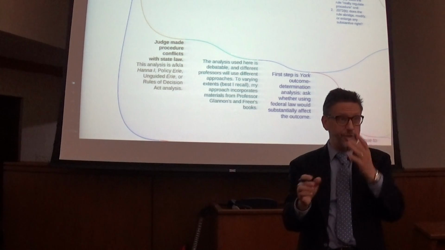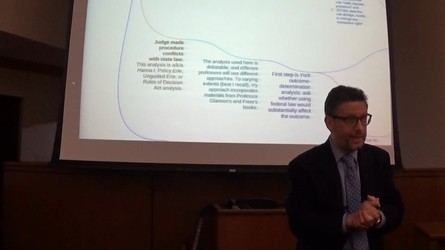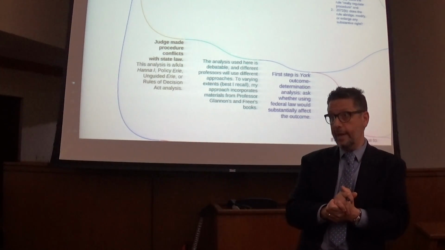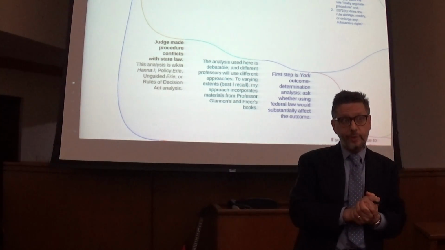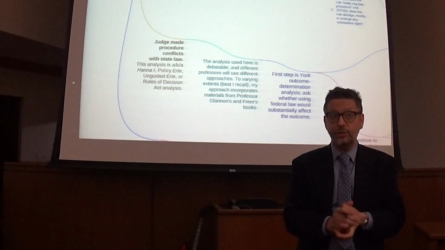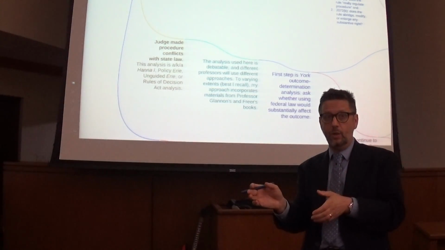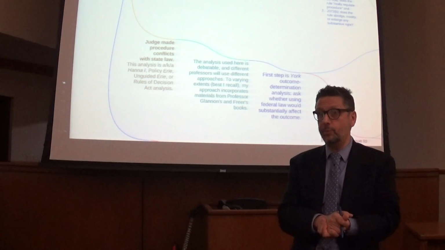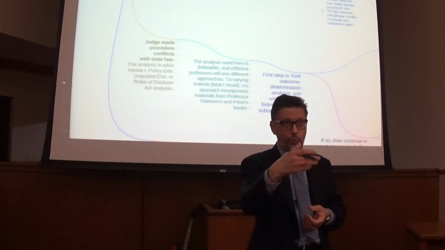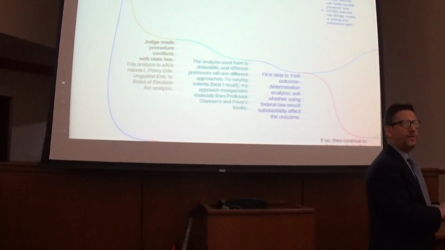Rule 23 covered the situation, therefore they both analyzed the conflict under the REA. Justice Ginsburg in dissent said, no, Rule 23 doesn't cover the situation. Instead, this is judge-made procedural law versus state law, in which case you use HANA Part 1, which is the modified outcome determination test, twin aims analysis. Well, what a mess that is, right?